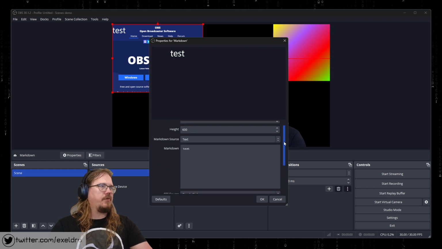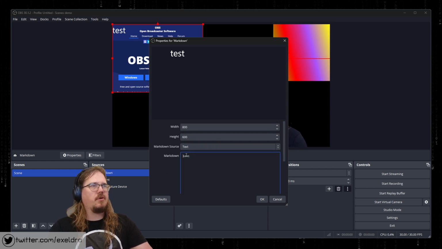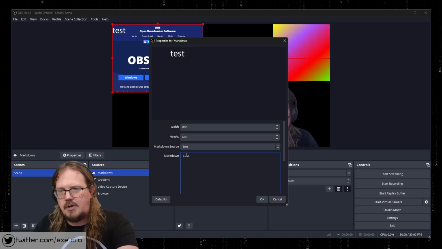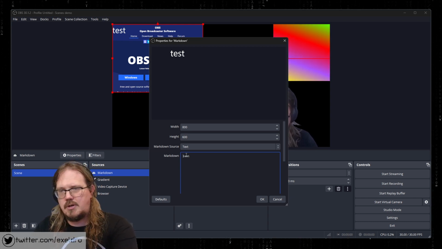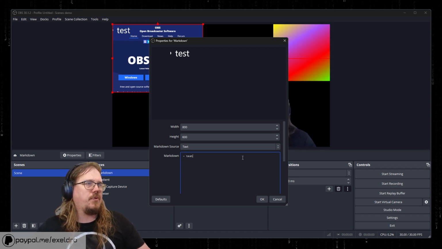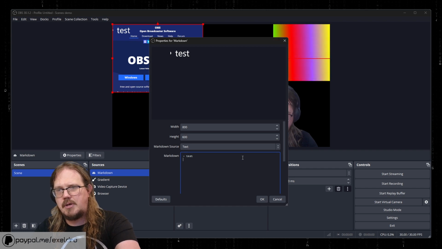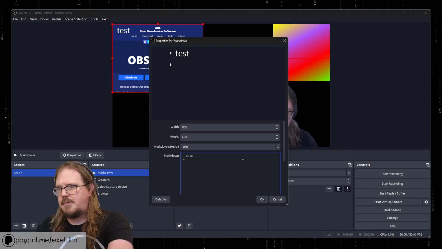I don't know if you all know Markdown, but you can do things like make it a bullet list like this.